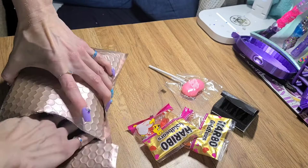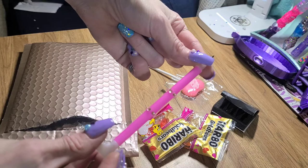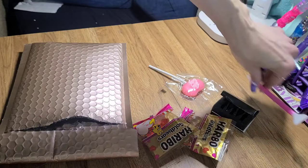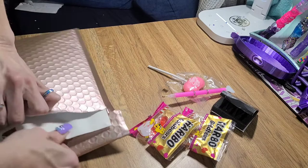Oh, how pretty. Look, you guys. I think she made that. She had to have made that for me. How sweet of her. She knows I love the bling bling. This is going in my little flower vase caddy. Here, I'm gonna put it right here for now. How pretty, I love it. That is so cool. I'm gonna use that in my demonstration video. I'm gonna do one for beginners, I think, pretty soon. Thank you so much, friend.